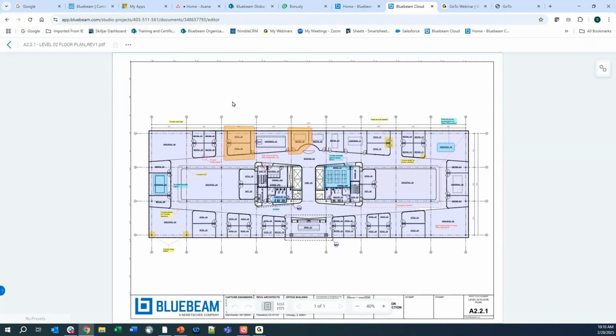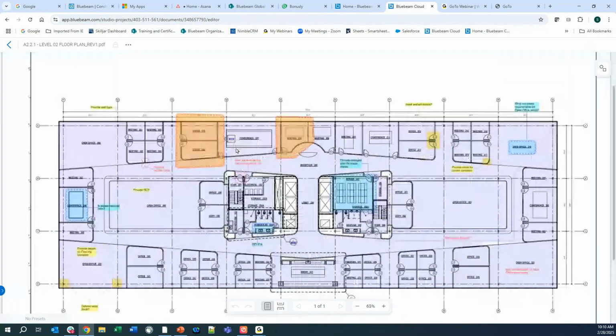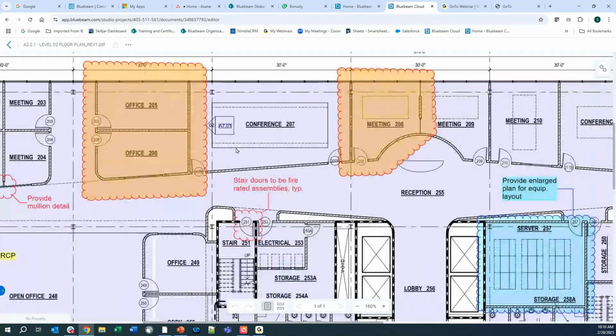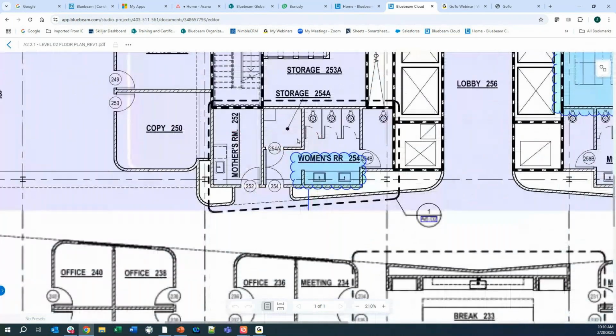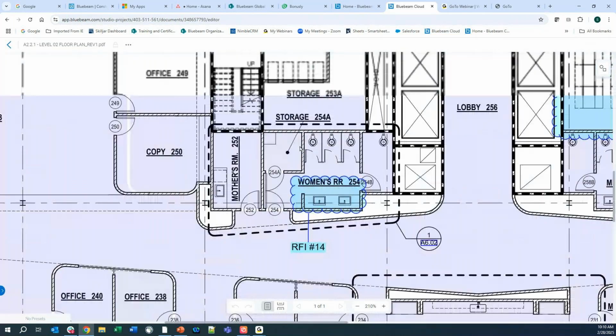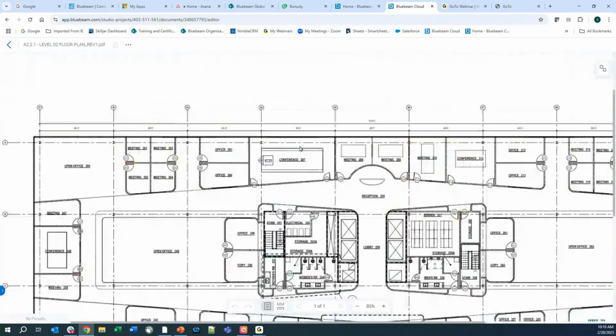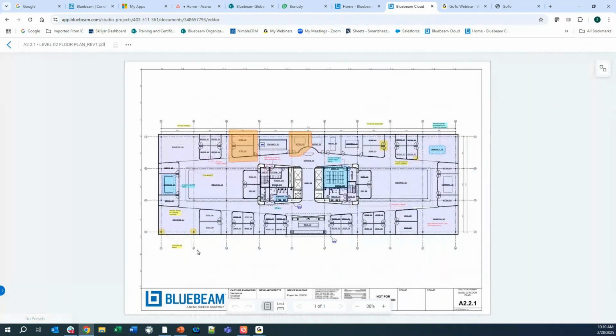Now, when you're working in cloud, couple things to just realize, especially if you're familiar with the desktop. Your scroll wheel on your mouse does not zoom in, zoom out, unless you hold the control key down. So when I hold the control key down, now I can zoom in and zoom out. What it does do without the control key is it will scroll up and down. So just keep that in mind. And in the desktop, we have the ability to go back and forth between the two, right? We have the buttons down on the navigation bar that we can switch, but this is going to be driven by the control key.